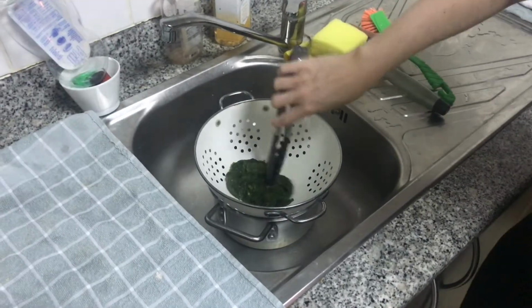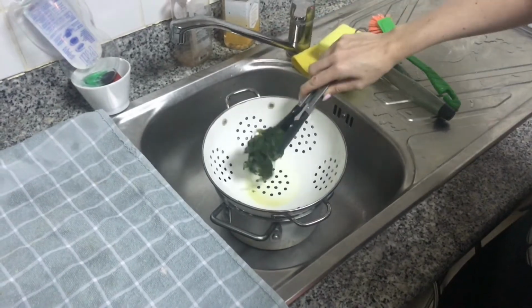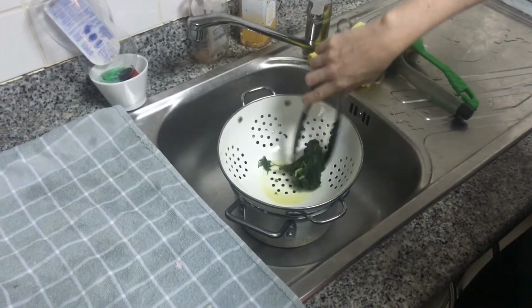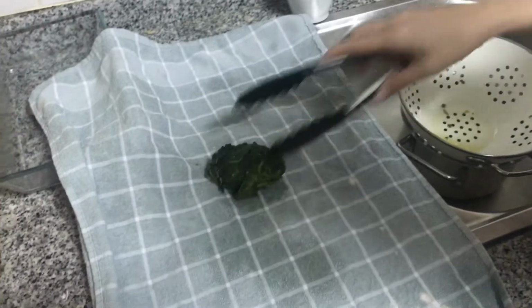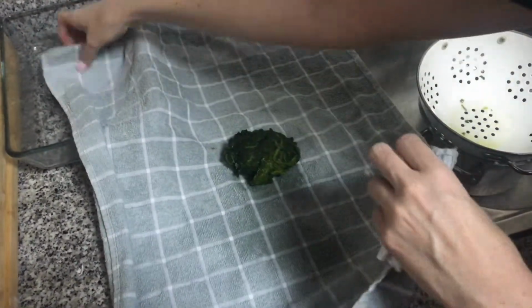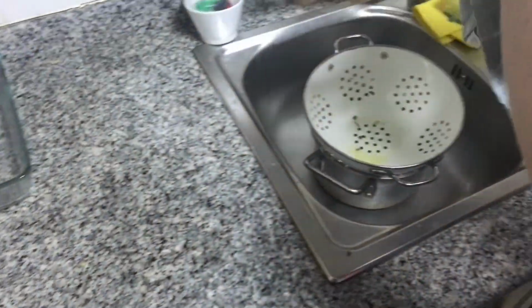Okay, once your spinach is looking really wilted, like mine, you'll see that there is lots and lots of water coming out of this spinach. I want to get rid of that water. So use your tongs to squeeze it out as best you can. And then you're going to move it into a kitchen towel, a tea towel. And you're going to bring up the corners. And we're going to squeeze all of the liquid out of our spinach.